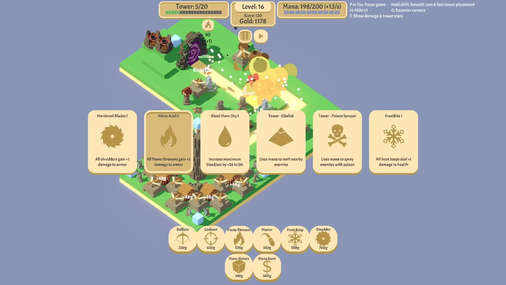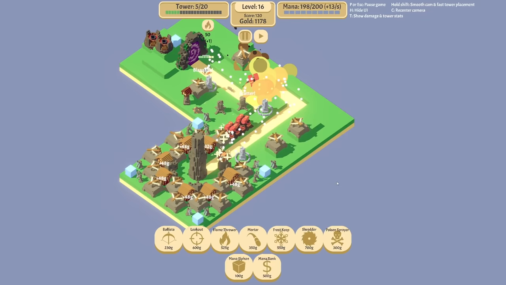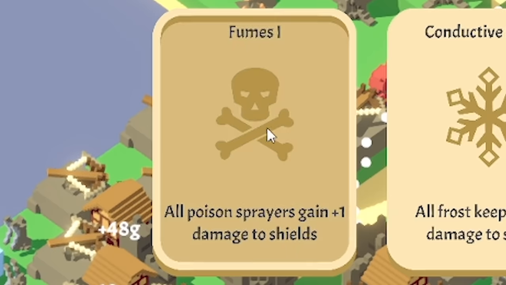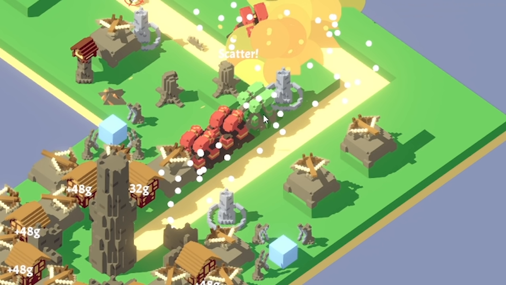Right, okay. Shall we do... Oh, we could unlock the poison sprayer. I think that's probably useful. Okay, poison sprayer unlocked. We're then going to see what's in the chest that was dropped by Oogie. I think let's just upgrade the napalm. Let's make the flamethrowers better. This one will make our poison sprayers better against shields, even though we don't have any yet. And then we will shove a poison sprayer down. I think that's a good spot.